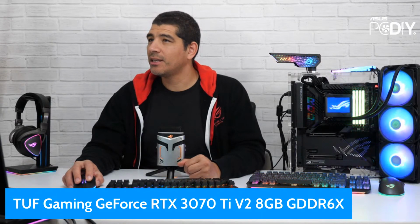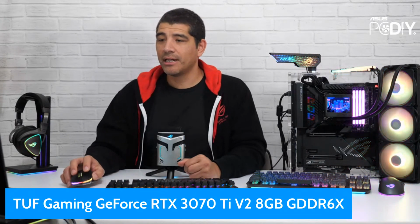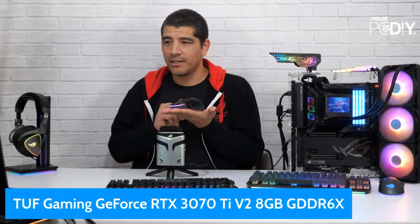And this is going to be the ROG Chakram Origin. So this is actually the mouse that I pretty much use right here on the stream all the time. This little beautiful mouse right here. It's great for people to have a little bit larger hands.